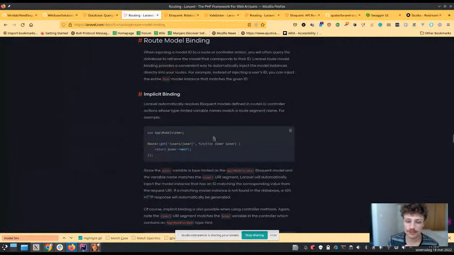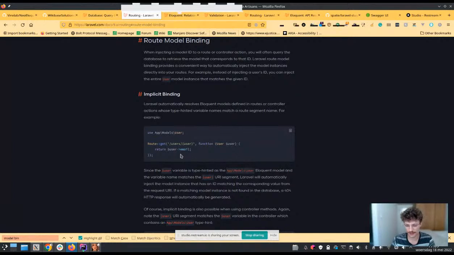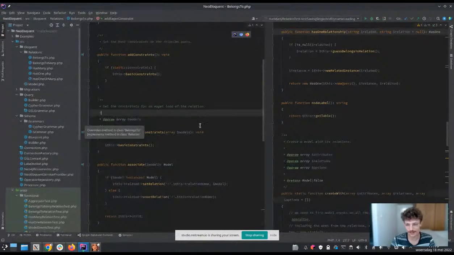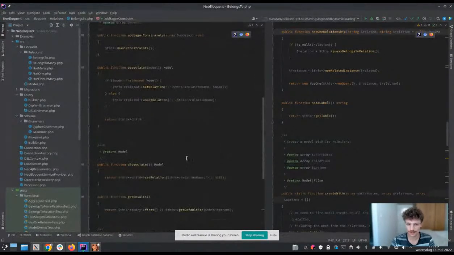There we go. So if you can remember, we had this repository pattern where we get the ID or the slug of an item. Then we would run a query to get the object. If it didn't exist, we would have to throw an exception. And all this logic can be simplified by simply using route model binding. This is one of the features that we can use now. And this is basically the only feature that I tested before starting the live stream, so I know it works.